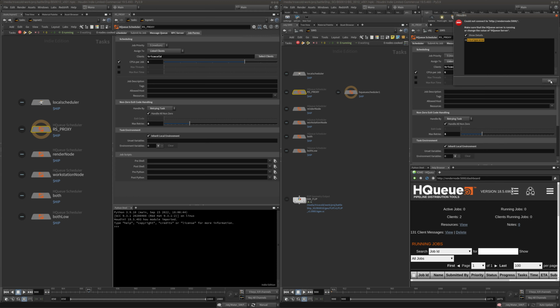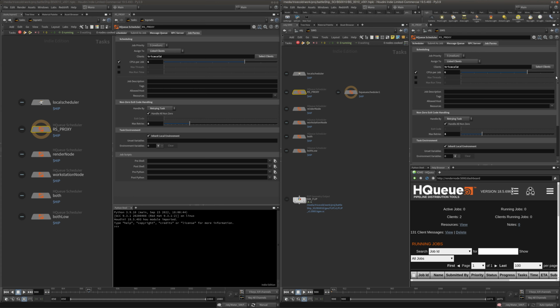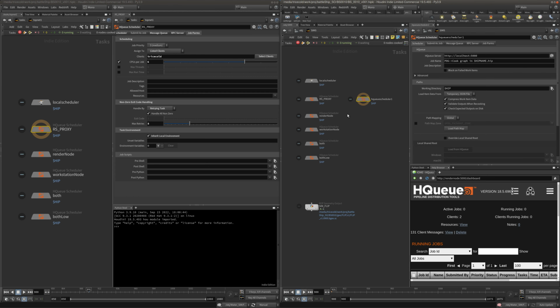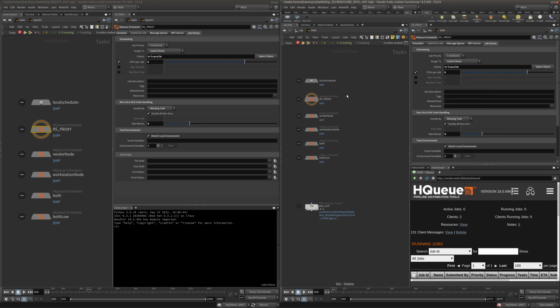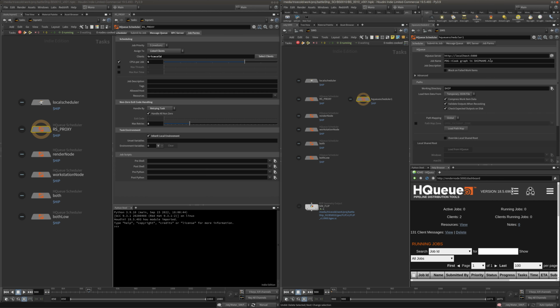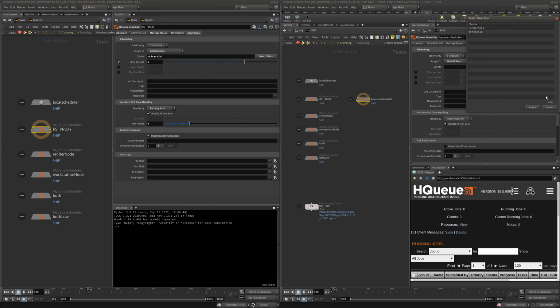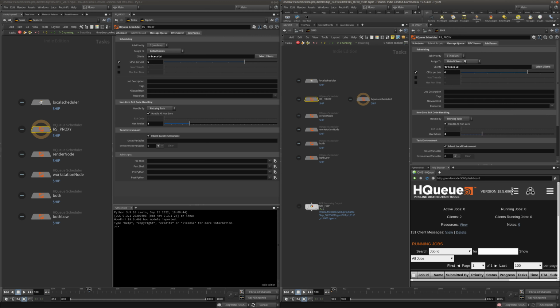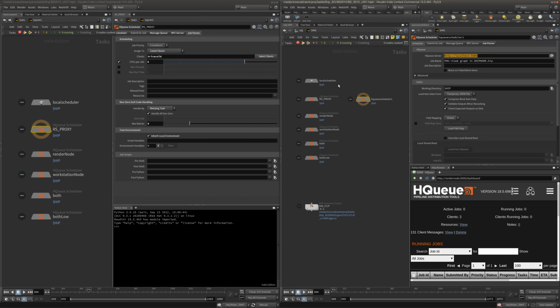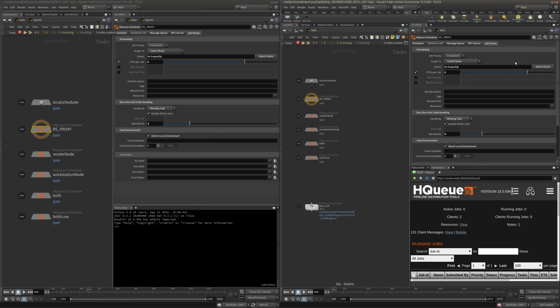This is the type error. Make sure that they, or change the value of HQ server. I guess there's always a surprise. I can get that fixed offline to see why it's not working. Maybe that's from here. Does it work? It does. Okay, it's just the name, I guess. It decided not to work, so we can do it that way. For some reason, it's not seeing the render node. So if I do that, select this guy, go back to job farm, select clients.